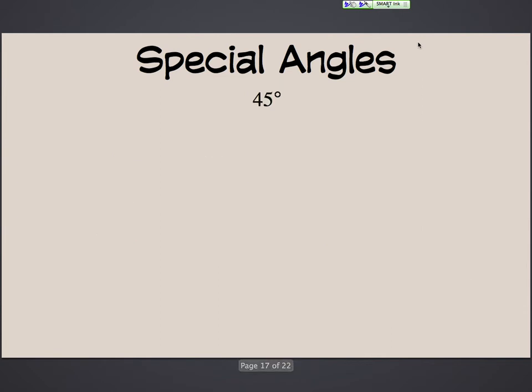To talk about 45, I need a new triangle. If I'm dealing with a triangle that has a right angle in it, what type of triangle is going to produce another angle that's 45? It's going to be an isosceles triangle. Because if I have one angle that's 90, and it's an isosceles triangle, those other 2 angles have to be 45, because the other 2 angles have to add up to 90. We're going to label the 2 sides as 1. If I know those 2 sides, how do I get the third side? Pythagorean theorem. So that side is going to be radical 2.